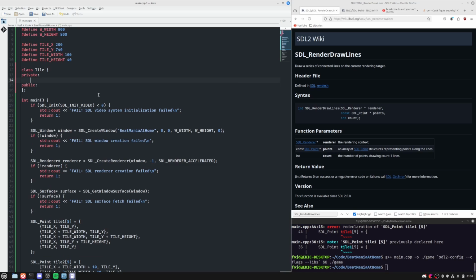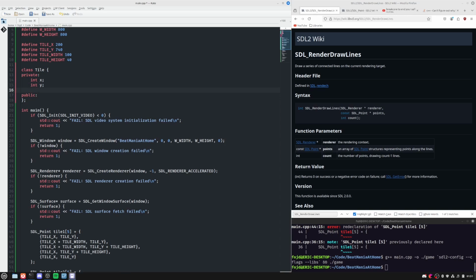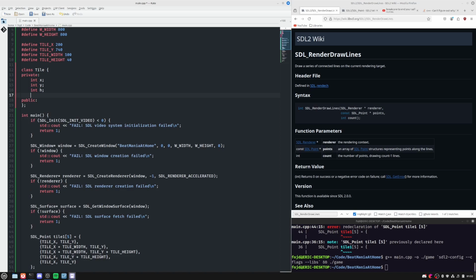Well, first, obviously, it's going to be int x, int y. Yeah, let's define it this way. I think it's going to be better. Width and height. Yeah, let's also define those.